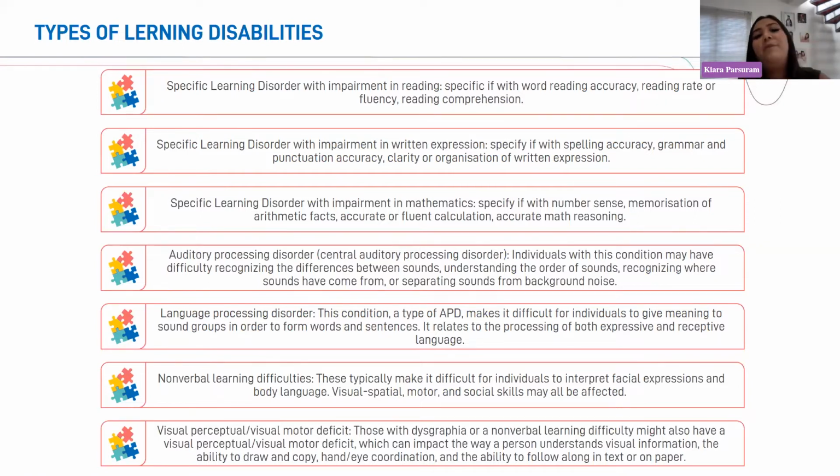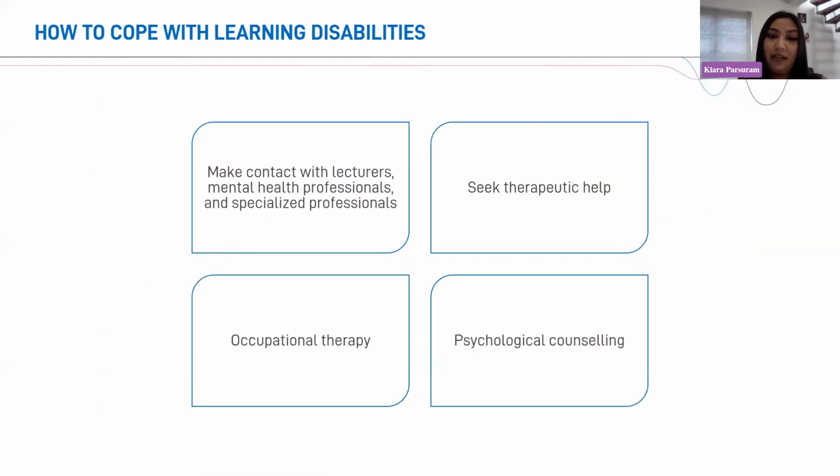Moving on from that is how we can actually cope with these learning difficulties. An individual diagnosed with a learning disability may find the diagnosis difficult to cope with, as might the person's family, because obviously getting news that you have a psychological issue or learning disability is hard on everyone.